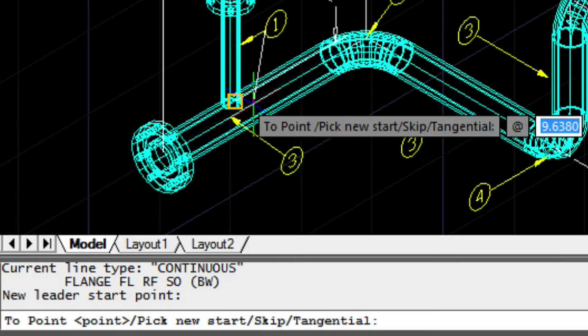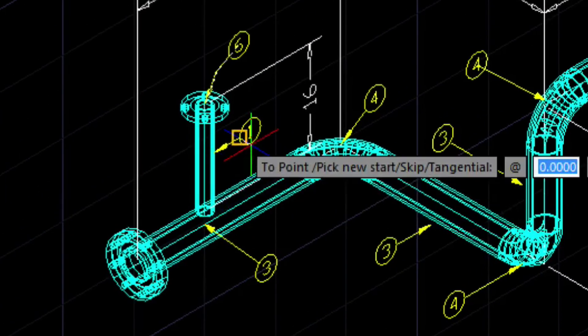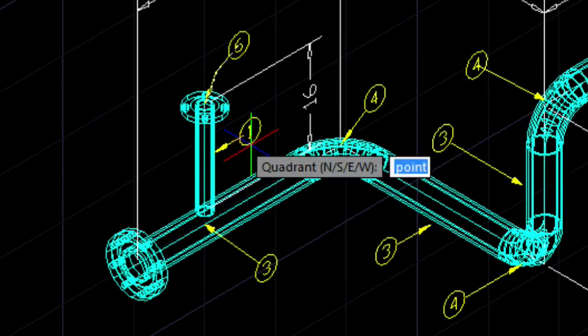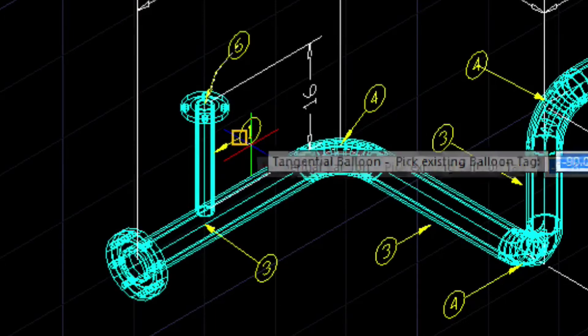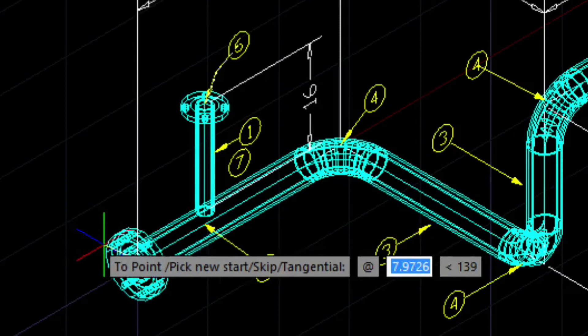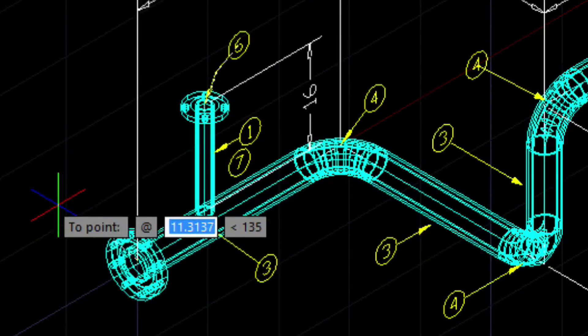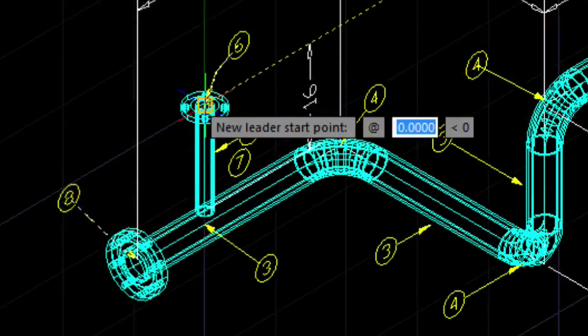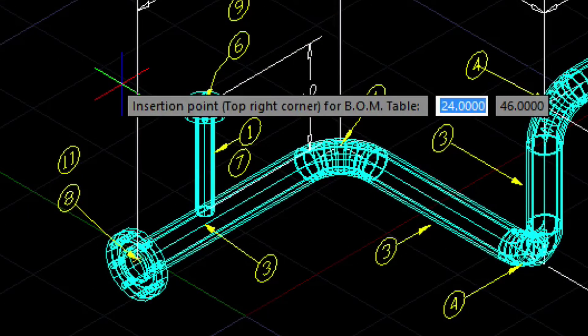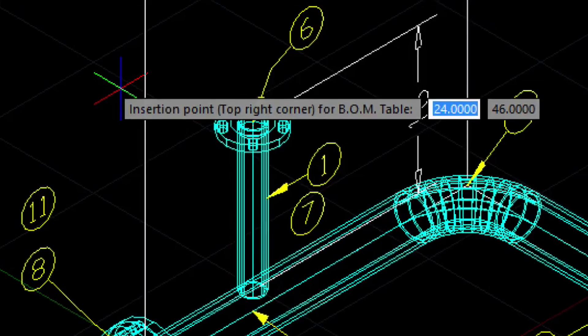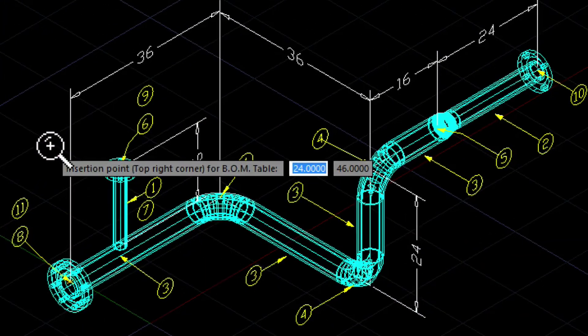Yes, this is really just as easy as it looks. You will also have the option to place bubbles side by side by choosing the tangential option for the start point. This is real useful if labeling bolts or gaskets. By using tangential, you can simplify the drawing by only adding a bubble without a leader line as I am doing here. Presto! We are done!